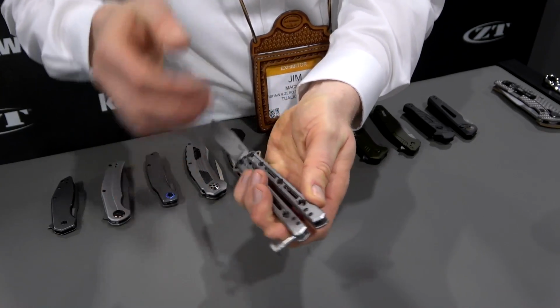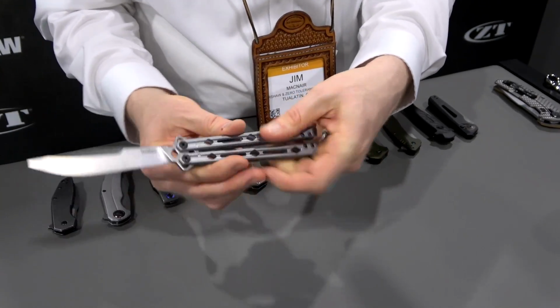We're really excited about these. These are all made in the USA. And we have an MSRP of $189 on this knife.